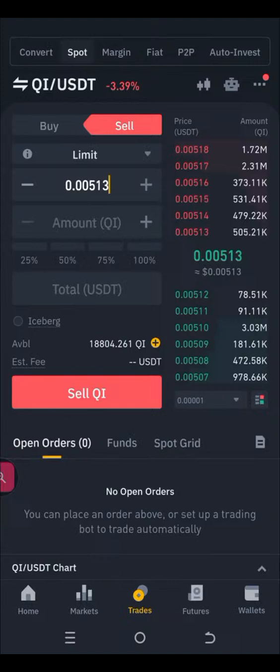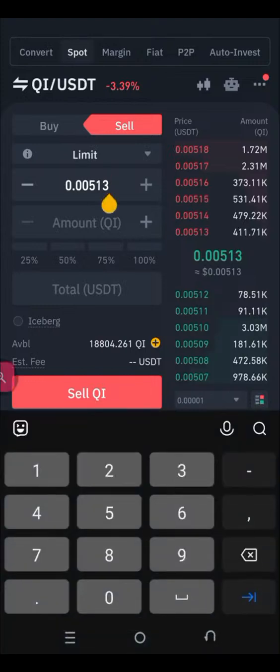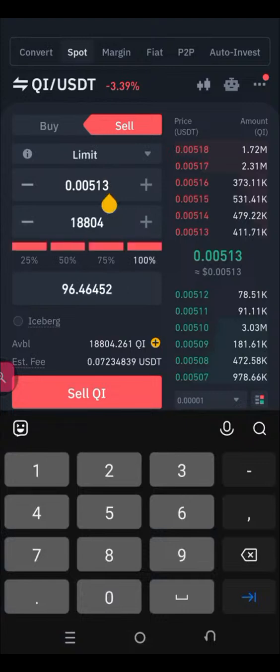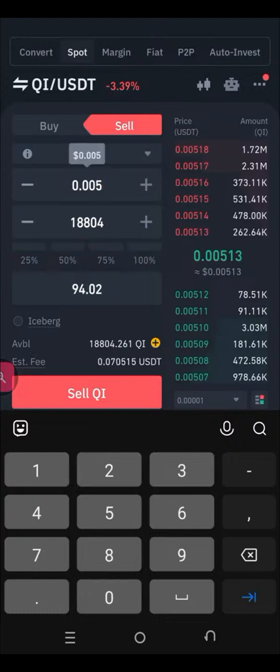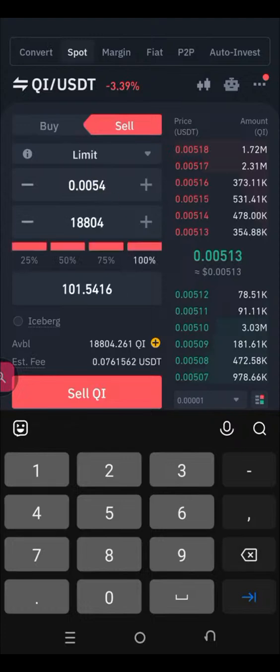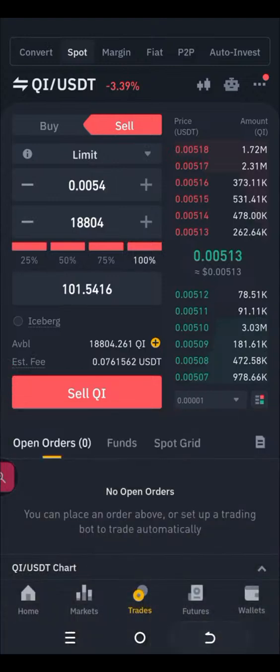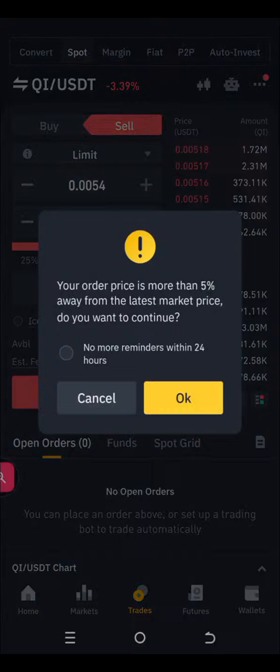We don't know. So what we're going to do is change this to 5.4 because that's the only way. Because if I try to sell now, I'm going to be losing $3.60. It doesn't make any sense. So we're just going to change this, right, to 5.4 and just wait for it. All right. Okay, at least we'll make $1.50. We'll wait for it. So that's it. We'll just click on sell. Yeah, no more reminders, please.